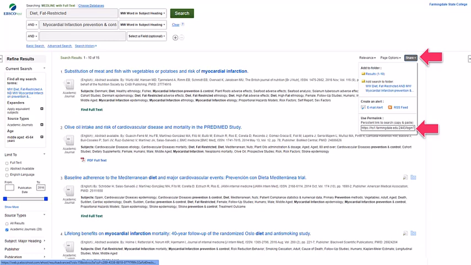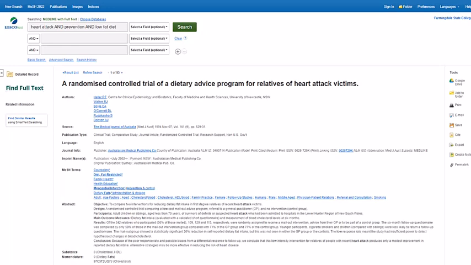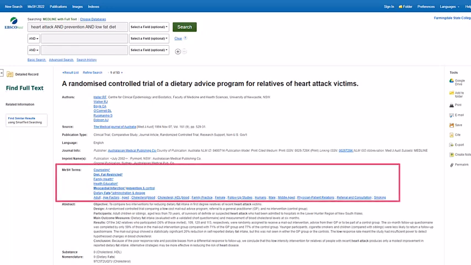Saving your search ensures that you'll always be able to come back to your results without having to configure them all over again. You can also use individual articles to assist you in determining the terms that will make most sense for your search. For instance, let's say you conducted a keyword search and you found a relevant article. You could go to the article, look at the MeSH terms, and then copy these into a new search.